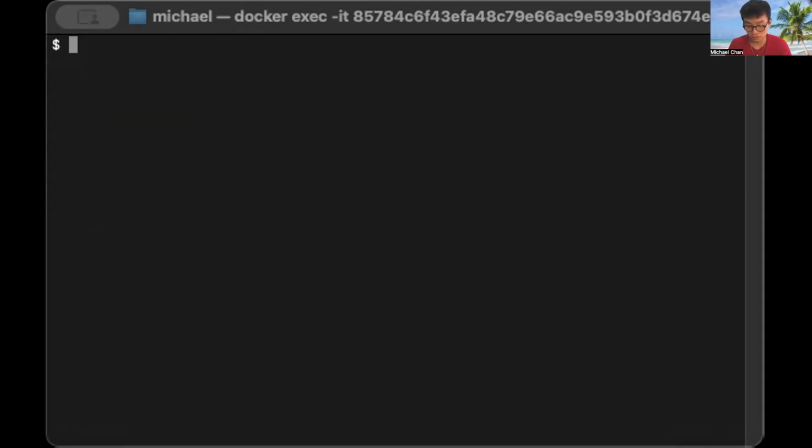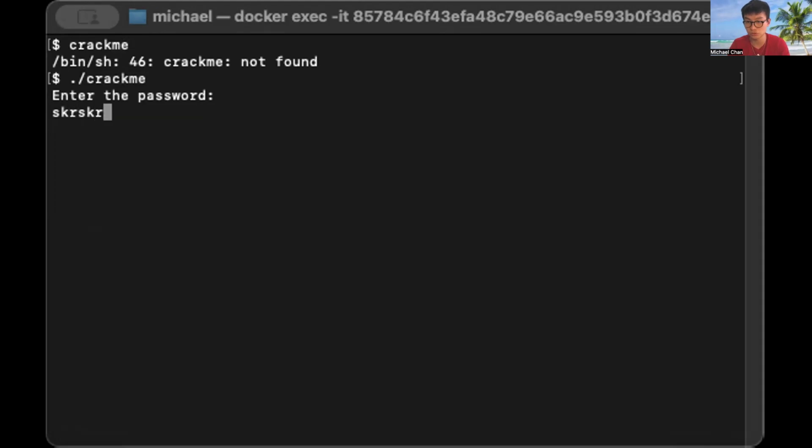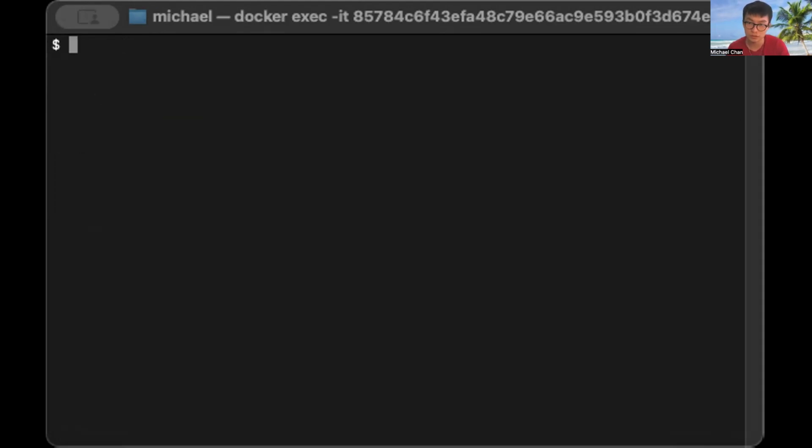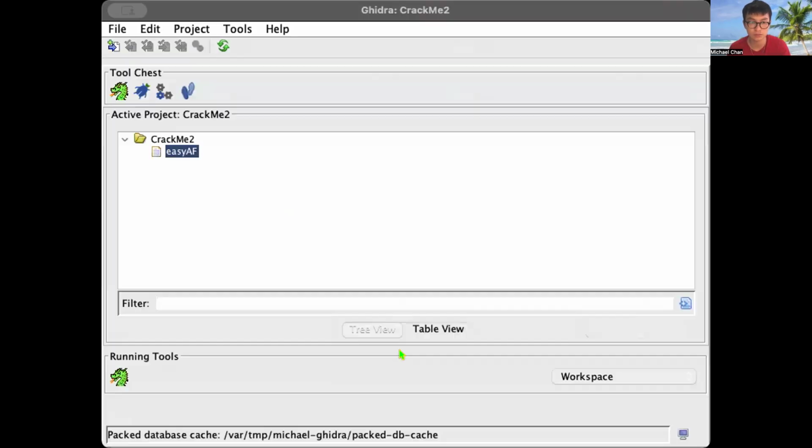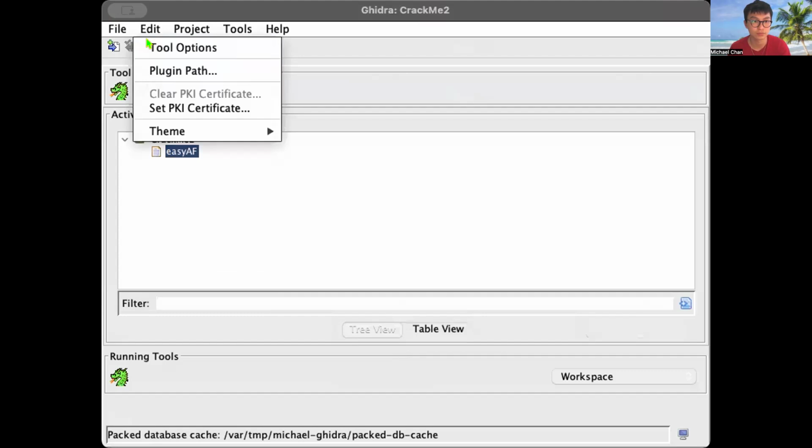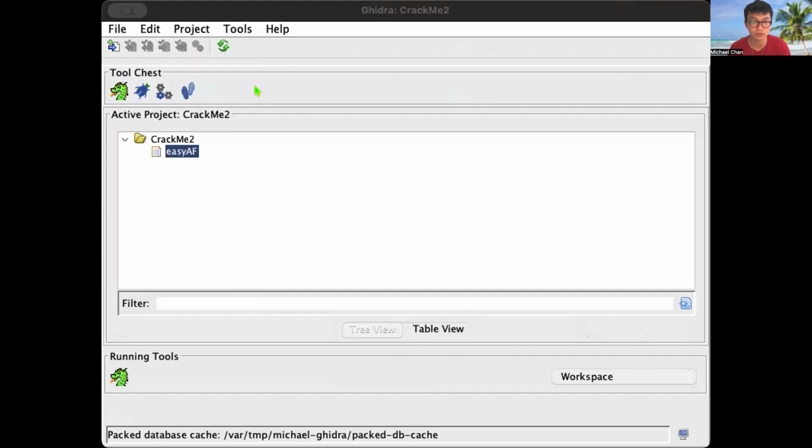So it's just another one of these password questions. What's small? Okay, yeah. So let's go to Ghidra, right? And we will do a new project. Crack me 3. Crack me 3.